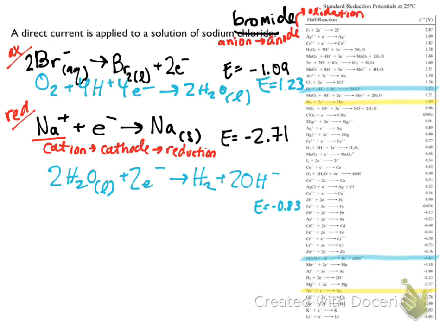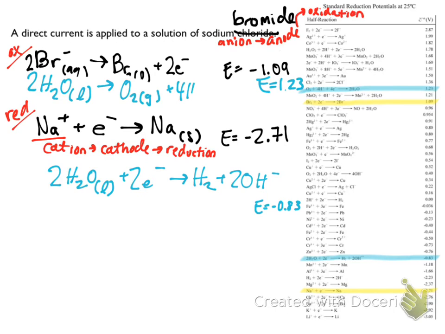Now, if you notice, you also have to keep in mind that they are two different equations and you have to rearrange them as so. Like this one, you have to rearrange on top first so you can get that negative value right there. And I like to remember that this is the one you have to rearrange because it's the one that produces oxygen, so it's going to be oxidized.